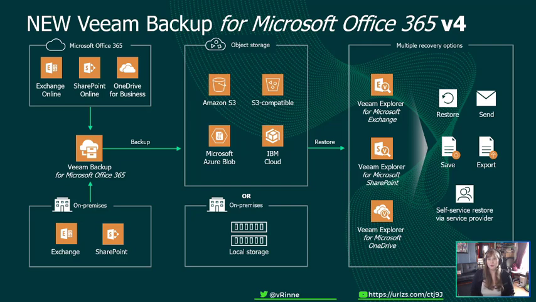And then we offer the 3 Explorers, one for Explorer for Microsoft Exchange, Microsoft SharePoint, and Microsoft OneDrive. Whenever you restore these, you can even send data back to an email address. So instead of having to download that data locally and then move it over to the computer that you want, you're able to restore it anywhere you need to.